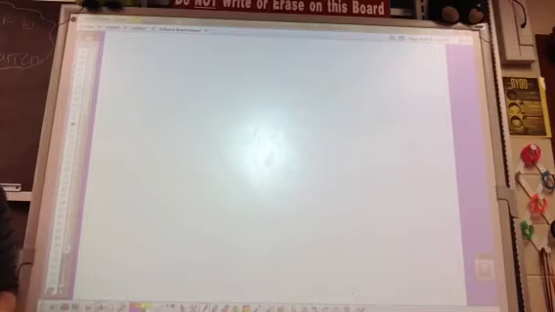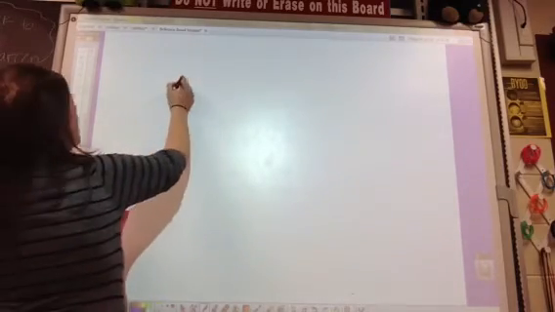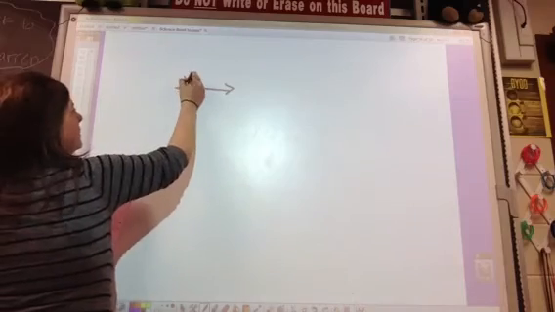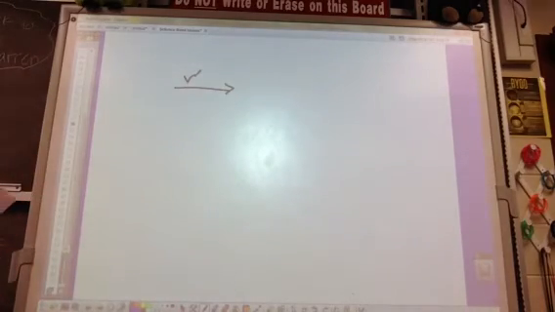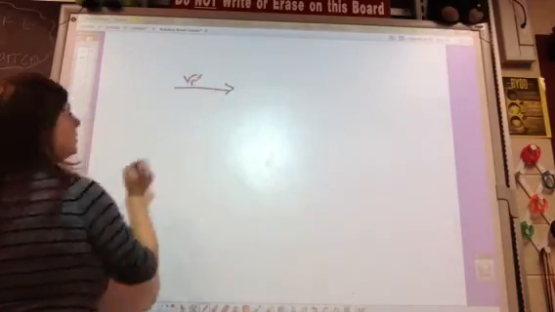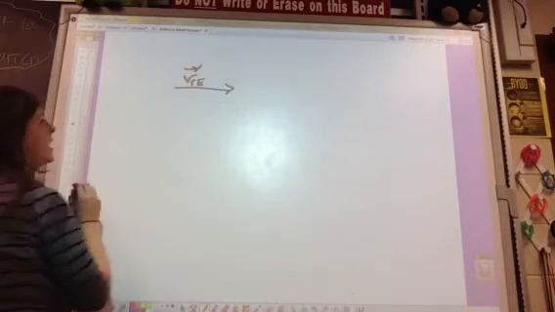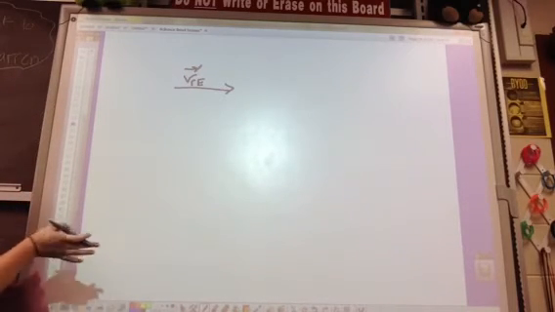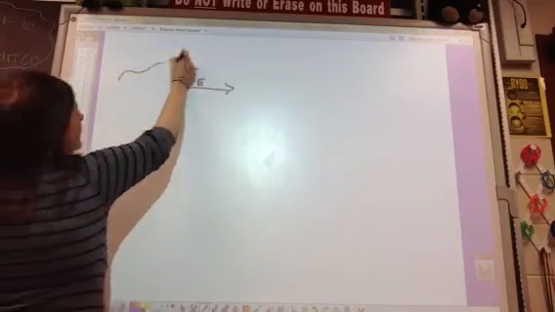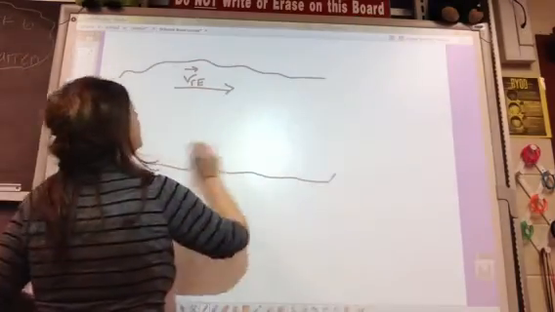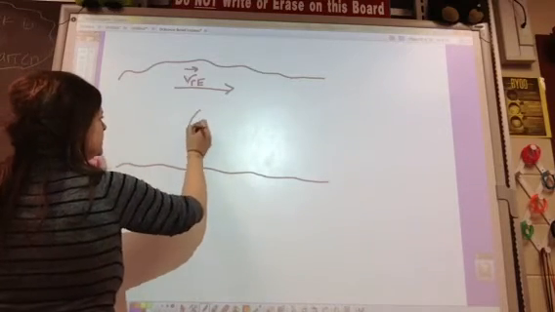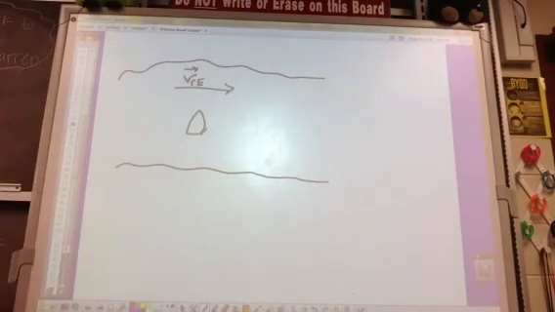Okay, so let's write out what we have here. They tell me that I have a velocity of the river relative to the Earth, so I'm going to call that V_RE. I have the velocity of the river relative to the Earth, and I know that it's moving towards the east. So I have this river, and I have my little boat here, and that boat's moving due north, it said.